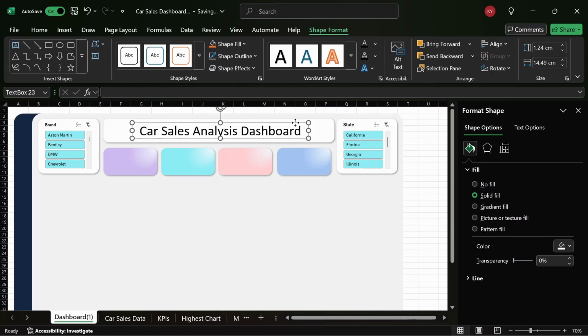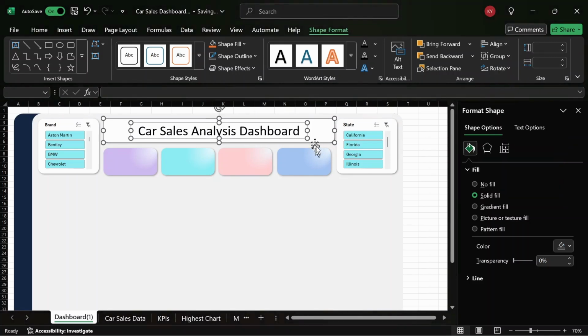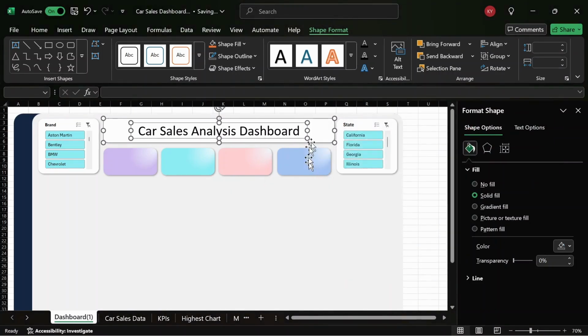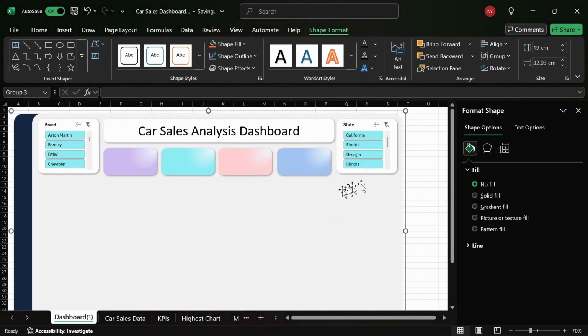You can also use the rectangle as your text box if you want to do that, but I like to do everything one by one. So I'm going to select the rectangle, then the text, go to align, align center, align once more, align middle, and Control G. Sorry, I'm so sorry, I keep forgetting. Right click, go to group, and then group. I keep forgetting I am not in PowerPoint. So with that, we are done with the two slicers and the title or heading. And we are going to move on to our KPIs.